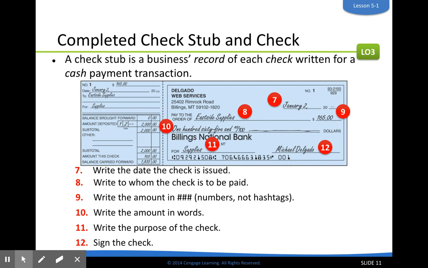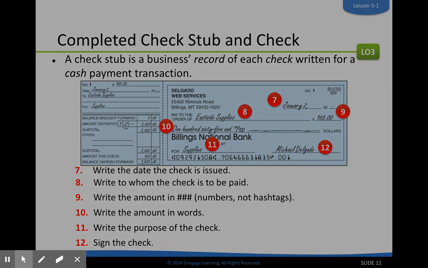You'll notice on your note-taking guide that steps 9 and 10, where we write the number numerically and where we write the number using words, need to match, because you're saying how much this check is for. But let's say they did not match. The bank could refuse to pay it. They could refuse to cash the check if those numbers don't match. But if it's just a small difference, step 10, where you write in words, is the ultimate factor. That would be the one they would choose if those two numbers don't match. So it is really important that those two numbers match when you're writing the check.